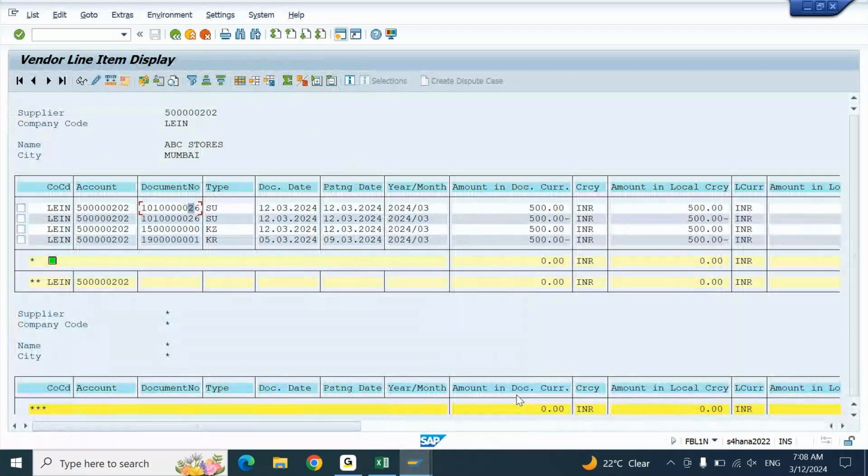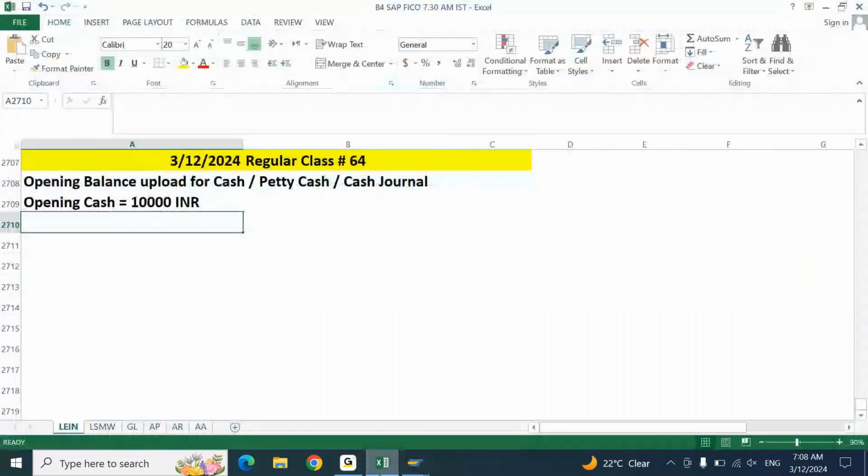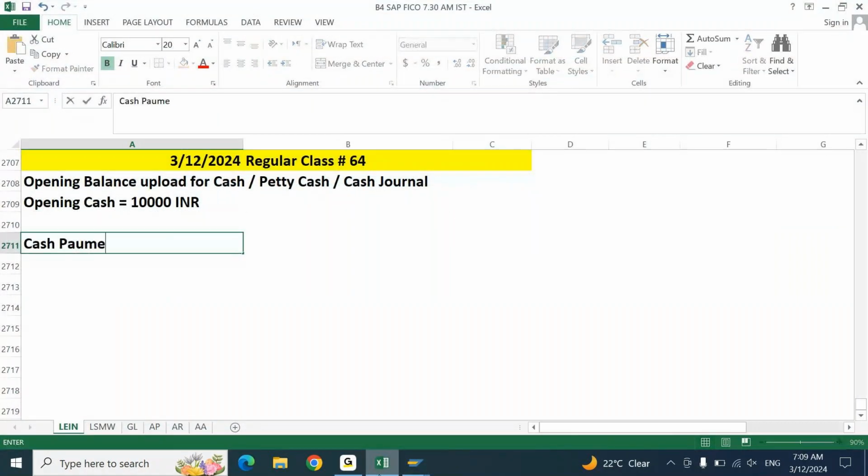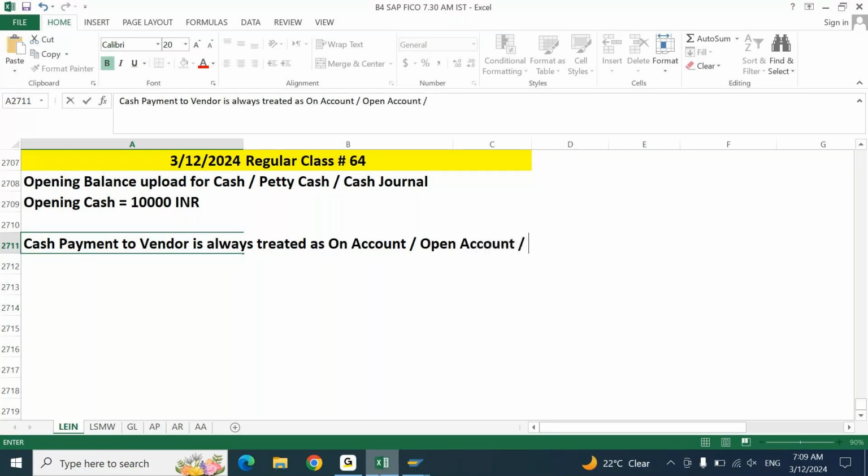Here what we understood, whenever you process any cash payment to vendor, it is always called on account payment or open account payment. So I'll put cash payment to vendor is always treated as on account or open account or unapplied payment.